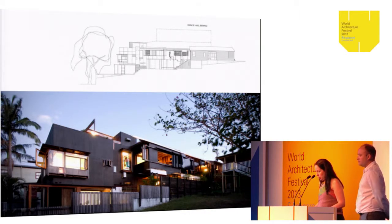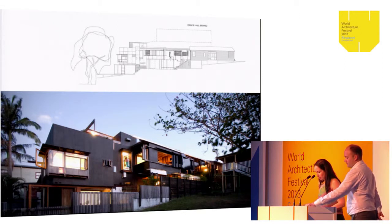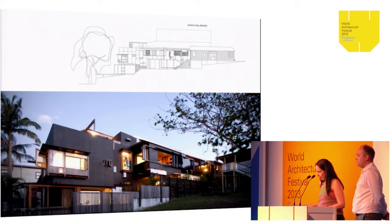The house unfolds along the site from the retained cottage at the front through an architecture that splits in levels and culminating in the rooftop deck which opens out to the suburb. The house is designed as a series of layers that are employed both for climate protection and visual privacy, considering the compactness of the site.